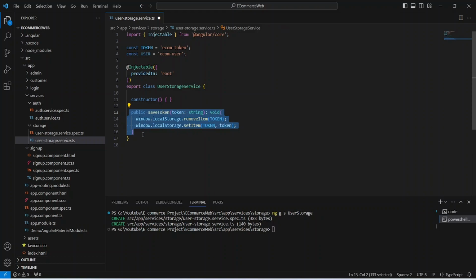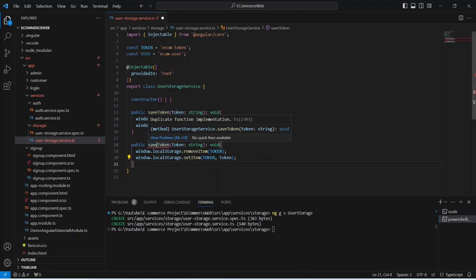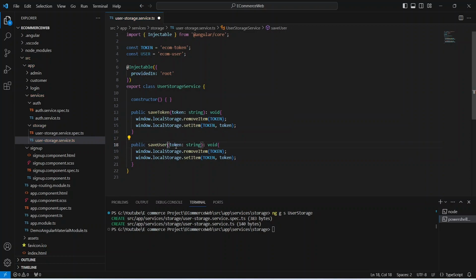Now let's copy this and paste this method one time and rename the method name to saveUser, and this time we will get user in the params.